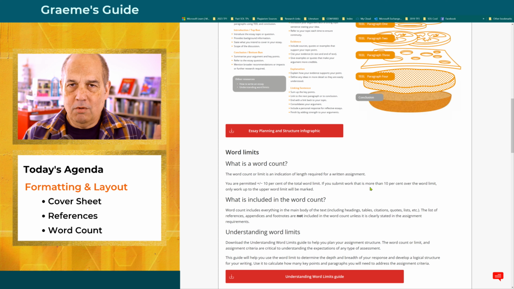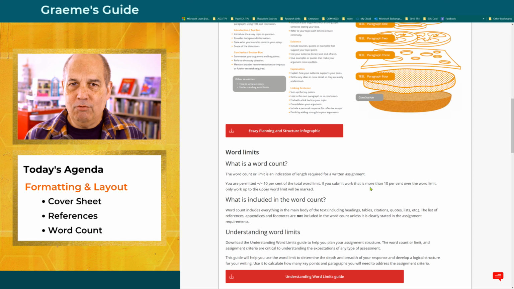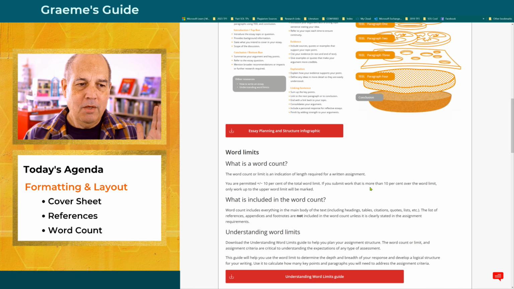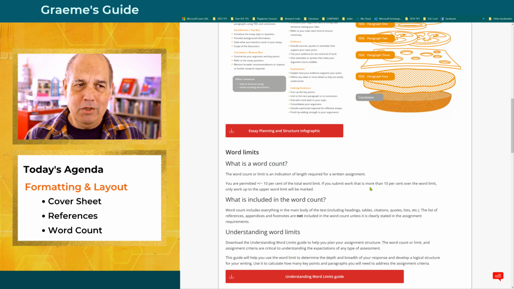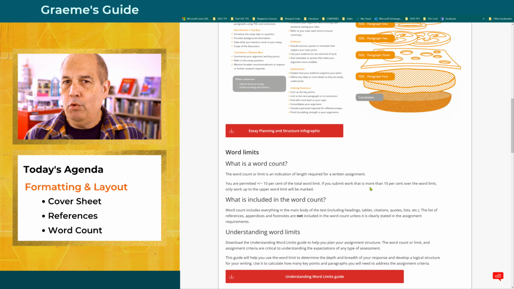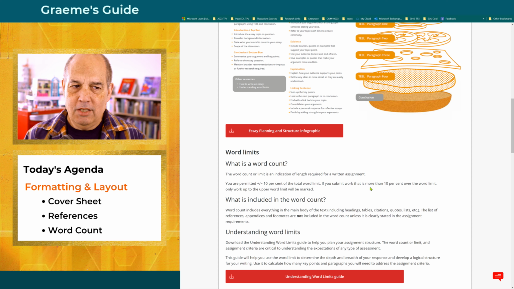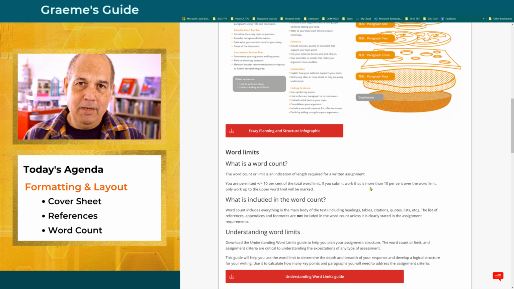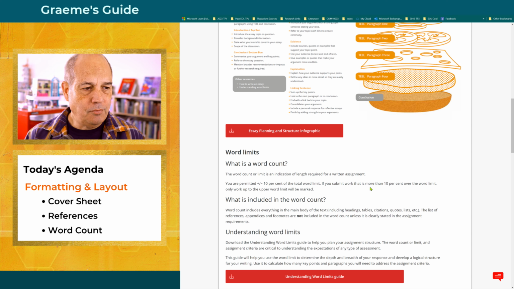As I've said before, the sweet spot really is around 1,600 words for a 1,500 word essay, but less than 1,500 words, you may not have adequately responded to the requirements of the assignment. If you're below 1,350 words, it's very hard to pass an assignment that does not meet the minimum word count.